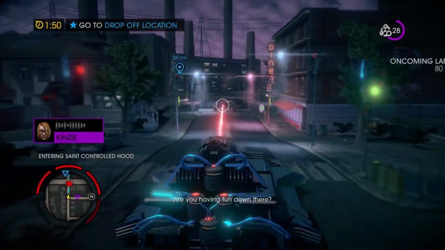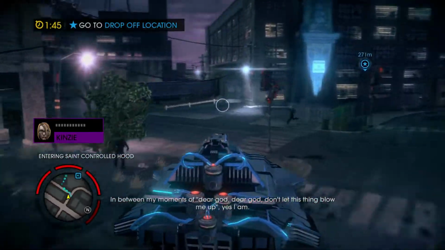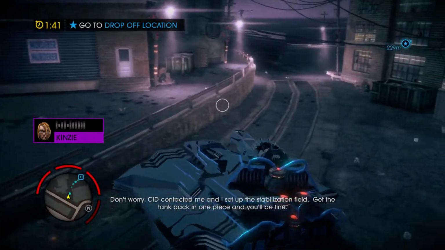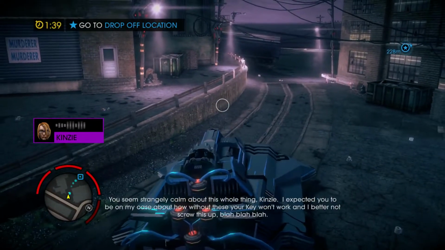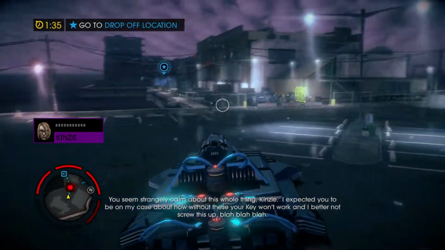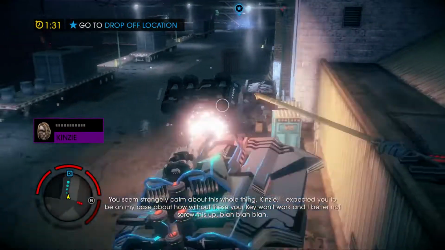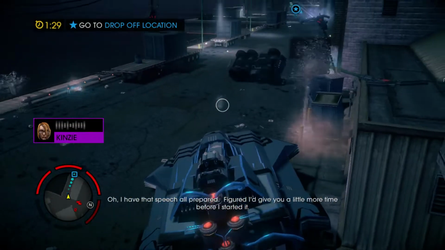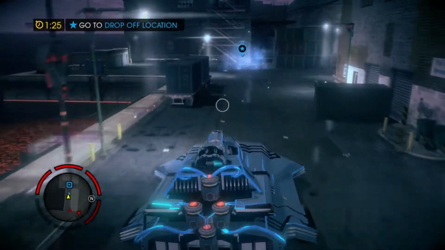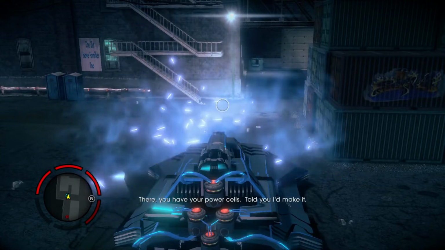Are you having fun down there? In between my moments of dear God, don't let this thing blow me up, yes, I am. Don't worry. Sid contacted me and I set up the stabilization field. Get the tank back in one piece and you'll be fine. You seem strangely calm about this whole thing, Kinsey. I expected you to be on my case about how without these your key won't work and I better not screw this up, blah, blah, blah. Oh, I have that speech all prepared. Figured I'd give you a little more time before I started it. You're so kind. I know. There! You have your power cells. Told you I'd make it. Oh, good.